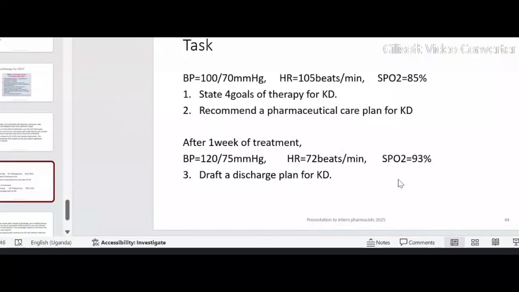So I was saying that when you go to a pharmaceutical care plan, we normally have an indication for the drug, we have the medication or the treatment, pharmacotherapy, then we have monitoring parameters. How are we going to design a pharmaceutical care plan? Tell me about what drugs you're going to use and their indication.